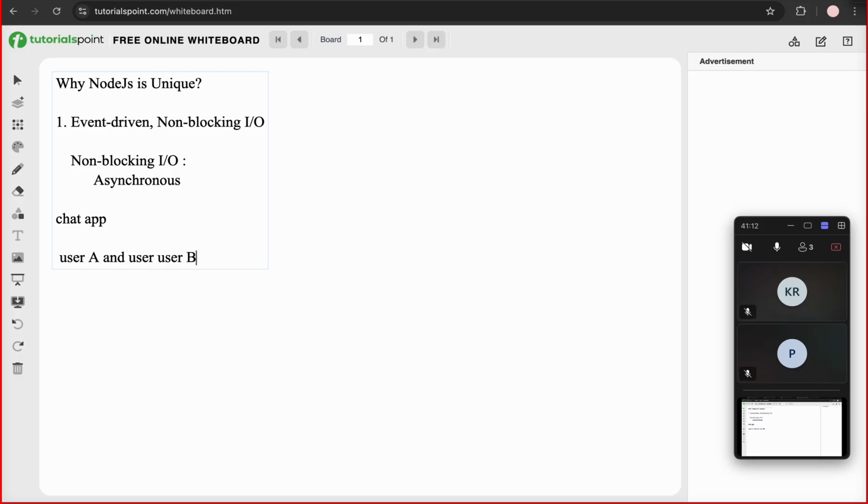And again, I'm talking about JavaScript everywhere. Node.js allows you to use JavaScript not only for the front end but also in the backend. This means the same programming language can be used for both client and server side development.